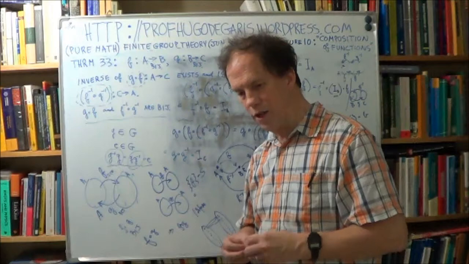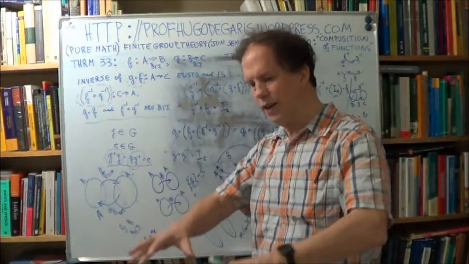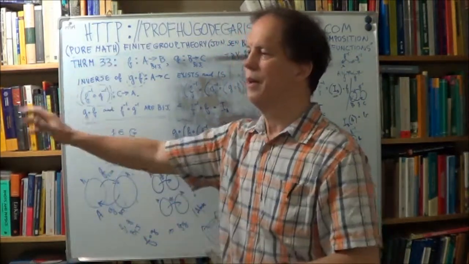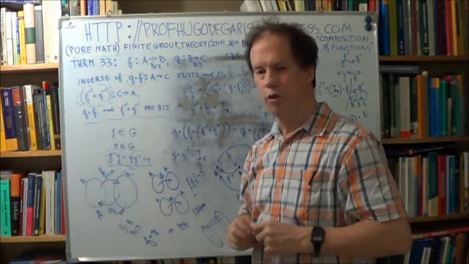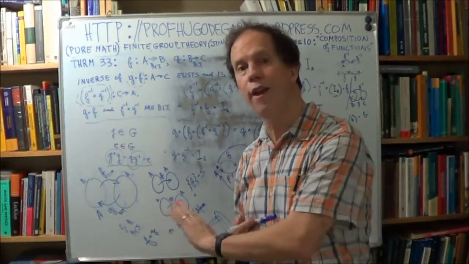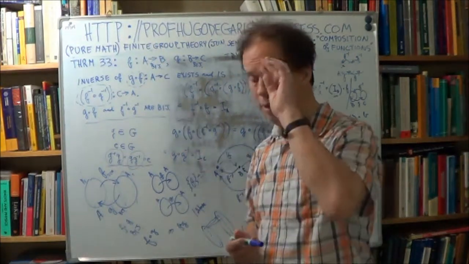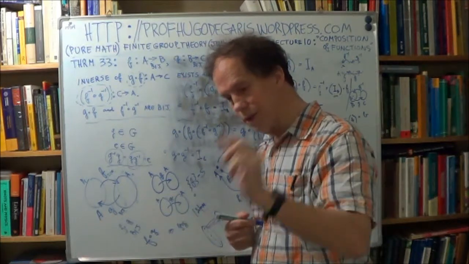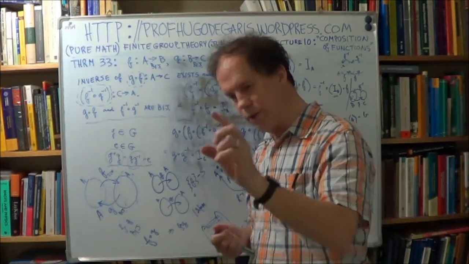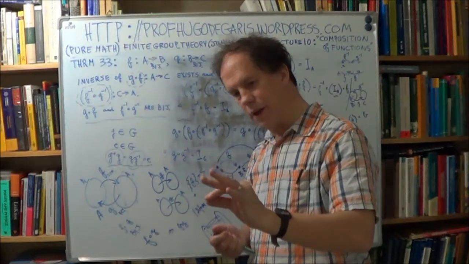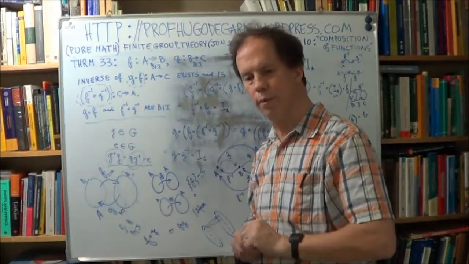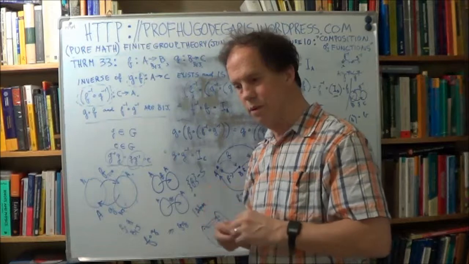Now remember, the operations of a group, it's very abstract, right? It's like extracting what this set with its binary operator has in common with this one or that one. So if they all have identical group tables, and remember the group table has the total information about the group. If you have the group table, you know everything there is to know about that group, because it's all there in the table. You can find the inverses, you can show that it's associative, that it's closed, and that there's a unit. Right? So from the table, you can deduce those 4 properties and hence show that it's a group. So you know everything.